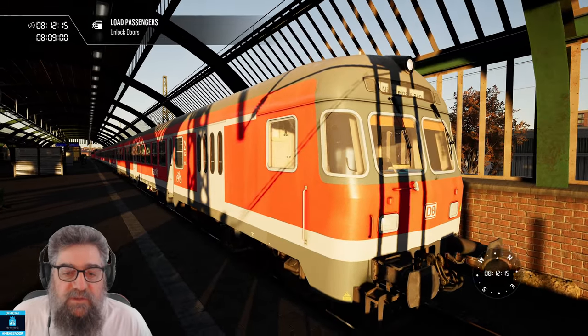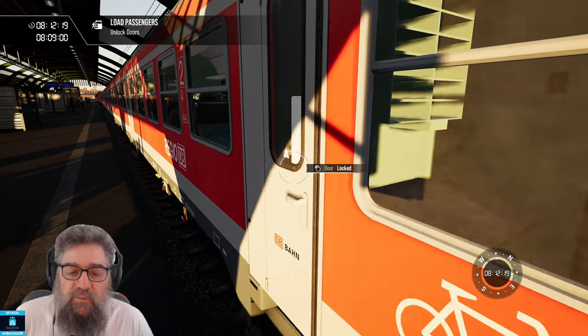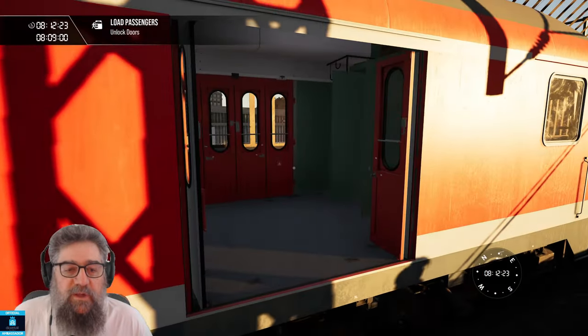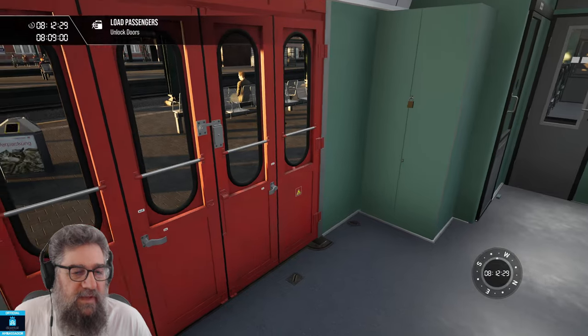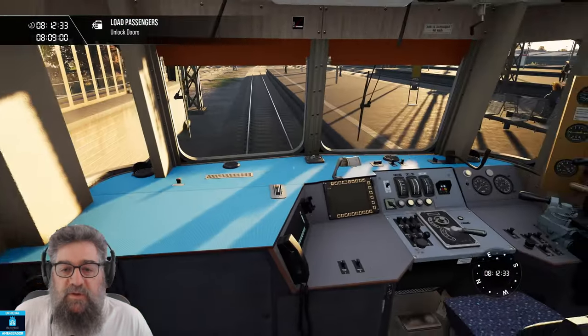So, let's jump in. Now you can either come in through this compartment, or you can come in through the cargo doors. I'm going to use the cargo doors, because they just look cool. Nice little animations there. Let's step into the cab.